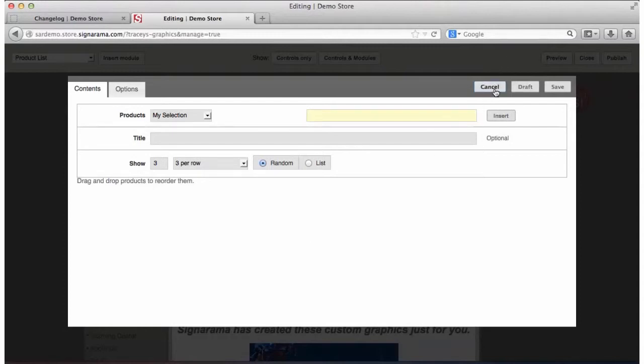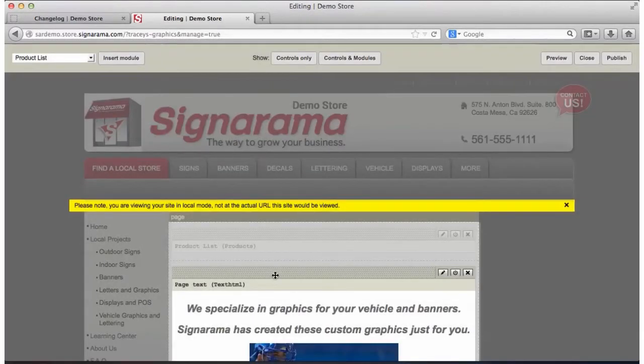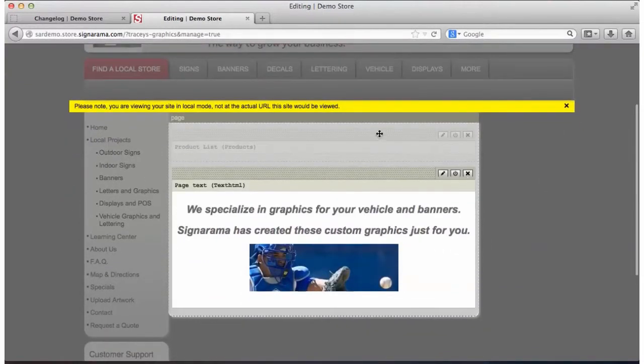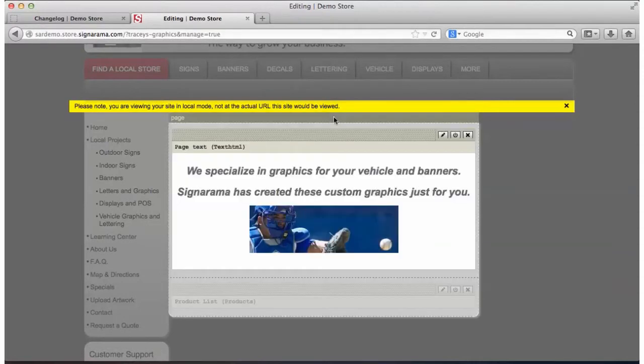So I'm just going to go ahead and cancel that. But if I did have different products, this product list would populate with those products, and I could literally click on the module and move it and change the layout just by clicking on this dotted line here and dragging that module where I want it on the page.